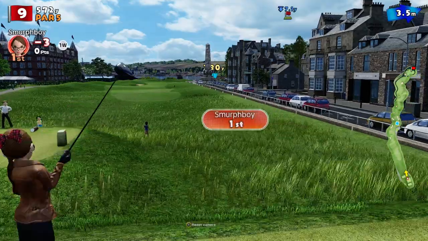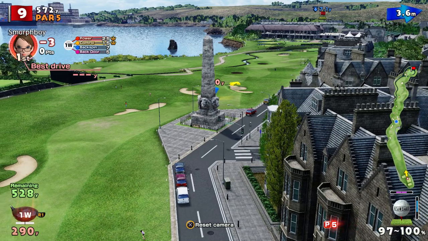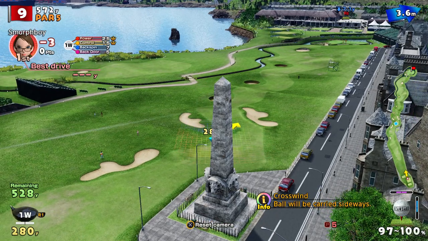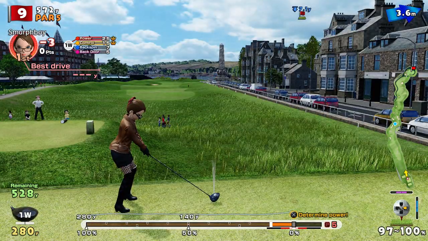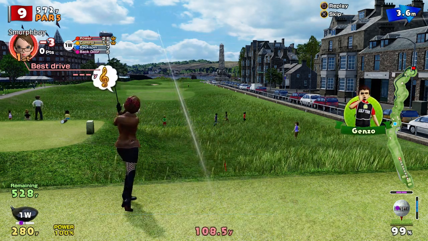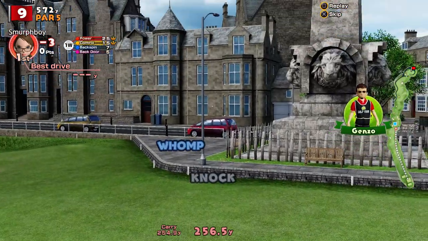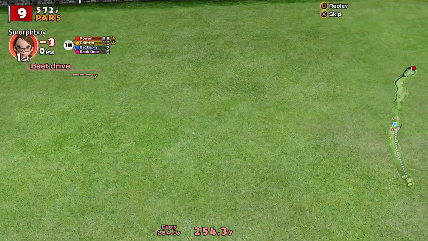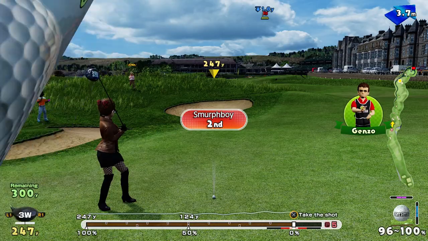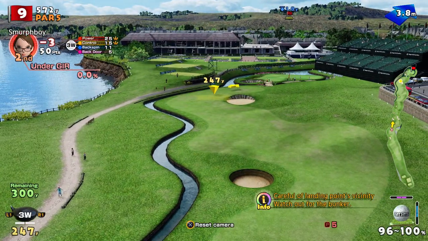So now, round the corner. That would be if I had the length, but... See, there's nowhere to land it there. That's the problem. We got the ultra spin. Genzo doesn't like it. That's why I got caught up in that. Oh, it's bounced back in bounds. A little bit of luck there. It's 250 to go. And we've got a place to hit it at least.